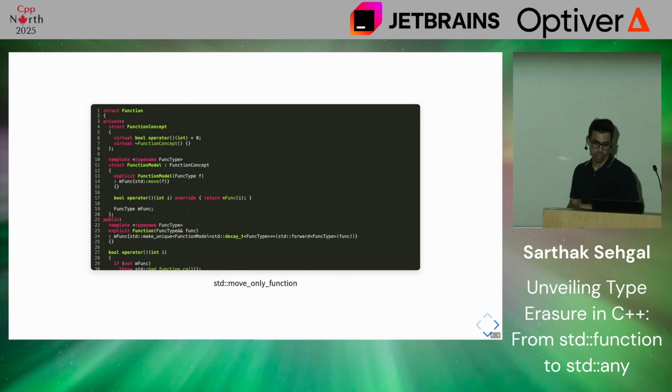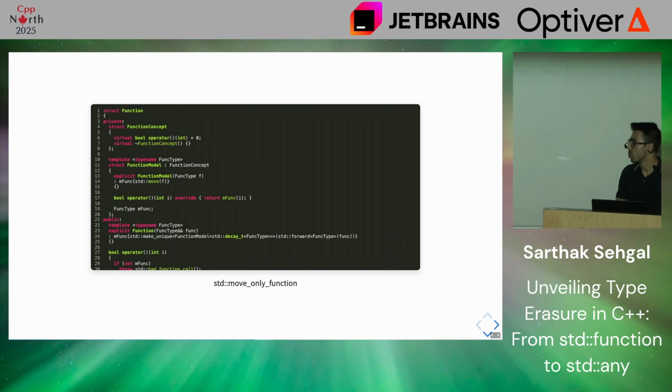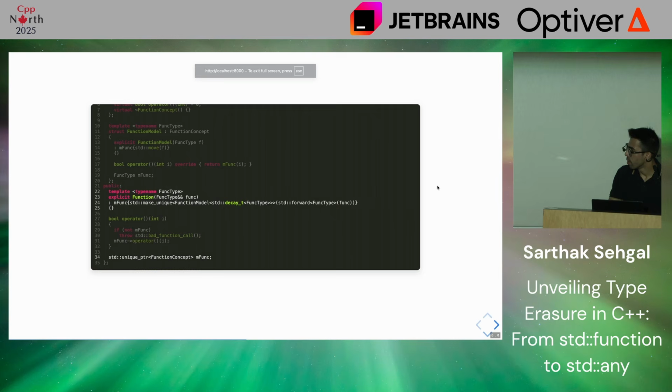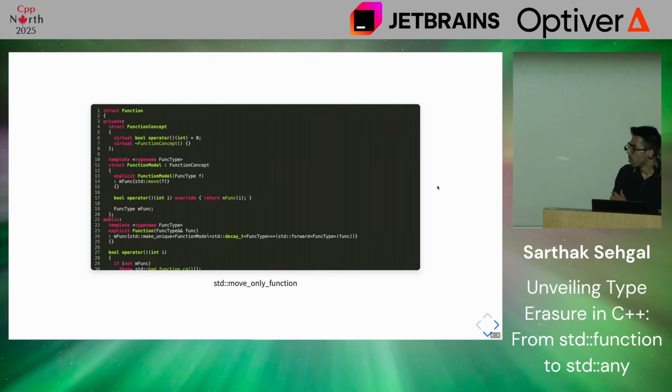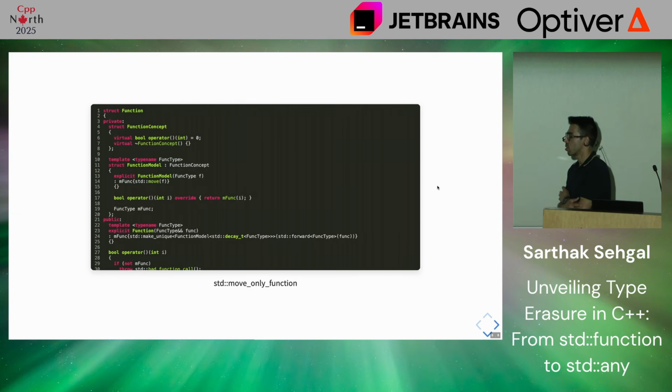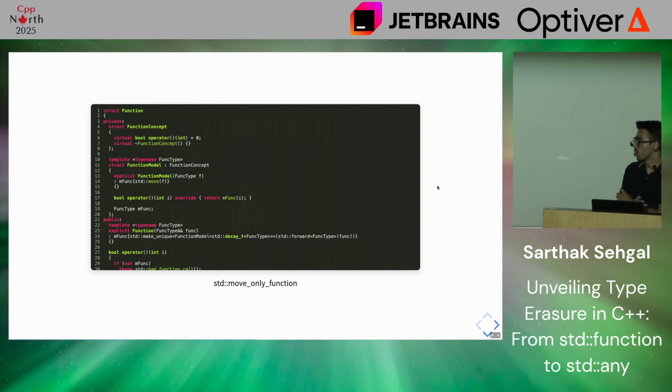The reason why it's move only and not similar to a std function is that I've used a unique pointer there. I think it's not scrollable on there, but let me see. Yeah. So on line 34, I've used a unique pointer, which makes this class only movable, not copyable. But this looks much better. The client can now simply use this class to pass any function, not bound by any inheritance hierarchy.